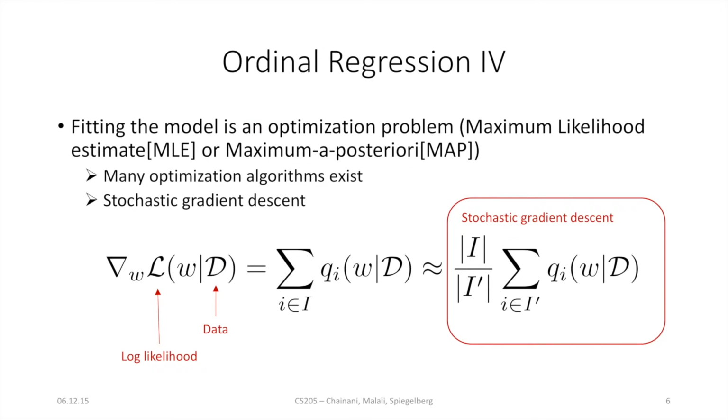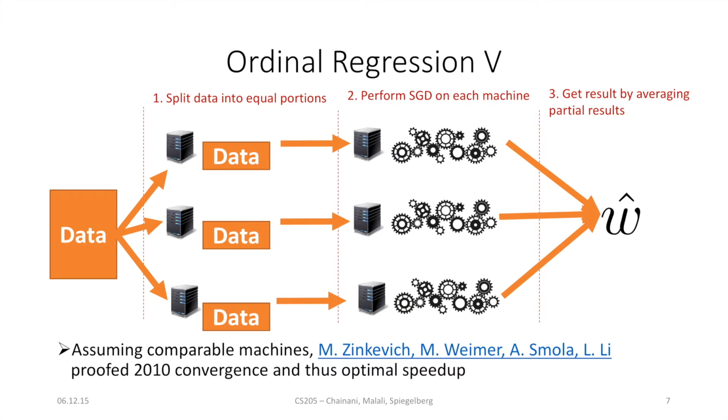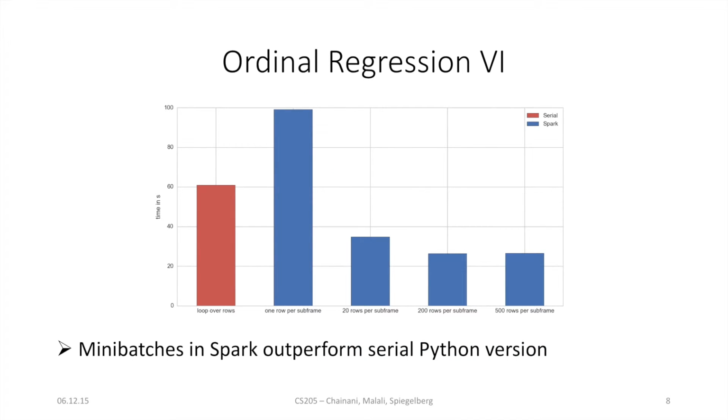We then fit the model through stochastic gradient descent, which involves maximizing the log likelihood. The benefit of this algorithm for large datasets is that we can approximate the gradient using random samples for one step, rather than the entire dataset. For parallelization, the good news is that we can compute the stochastic gradient descent on partitions of the data, and then calculate the mean of the individual results. This algorithm will produce a result that converges to the true value. You can see from the results that as we pass larger batches to the machine, the time taken decreases below the serial time.